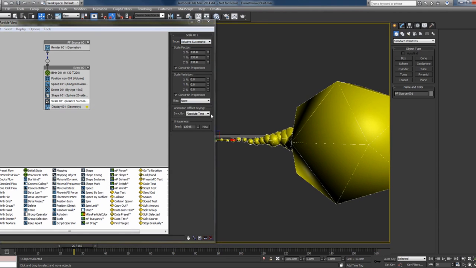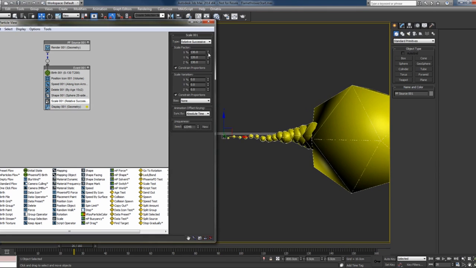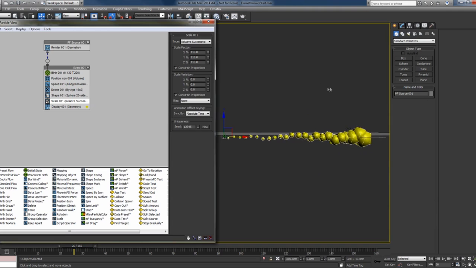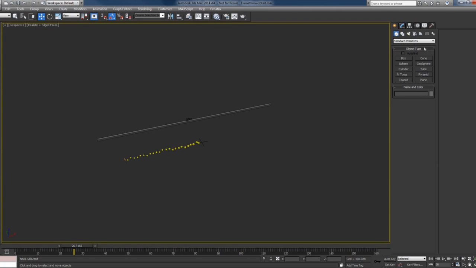So you can see right now that the younger particles are smaller and older particles get bigger. So I want to make this something, as I said, not so strong, so I think that will be enough. And I'll also set the scaling to be synced by the particle age. So if I go ahead here and change the start frame, again my particles, the younger will be smaller and the older bigger. So I can go ahead now and create the simulator.